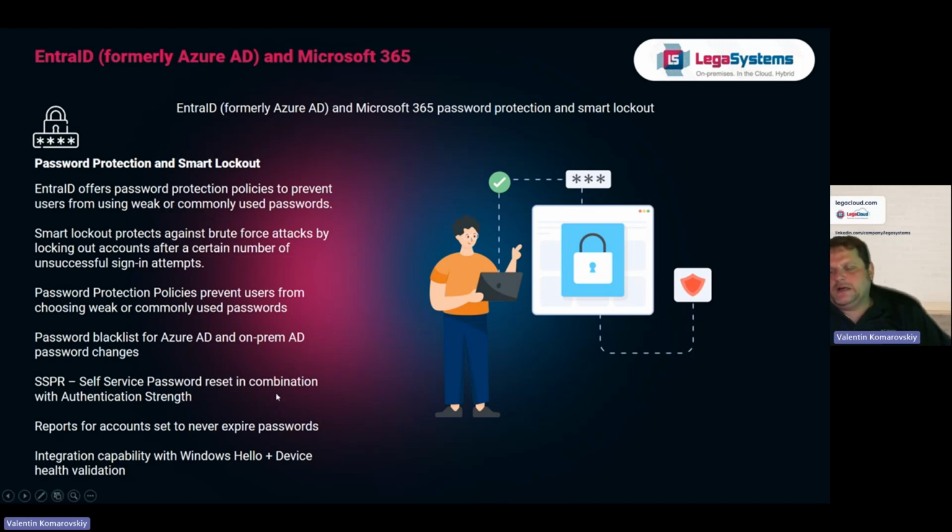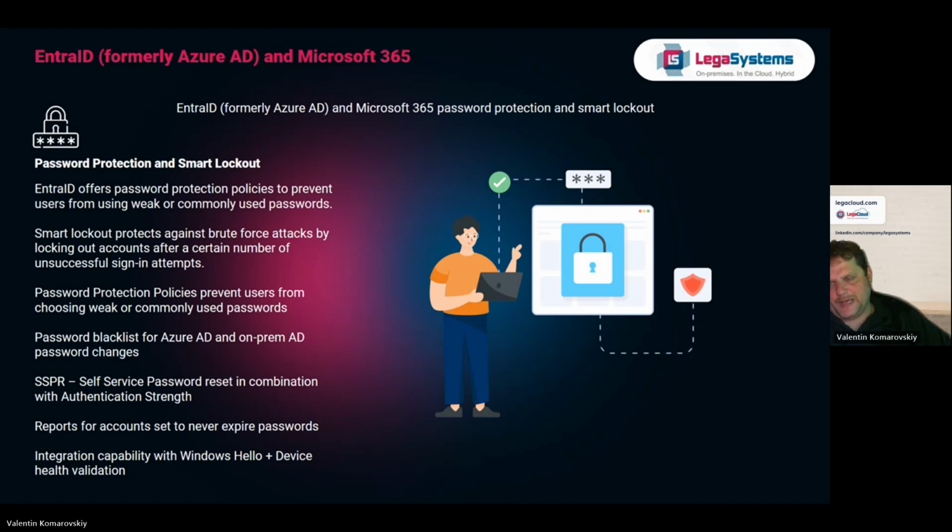And then there are still accounts that have their password set to never expire for one reason or another. And this can be done on the on-prem side and on the Azure AD Entra side, on the cloud side. And if you have a hybrid setup, especially with password write-back, this can become complicated because depending on where the password was changed, it can be written back.